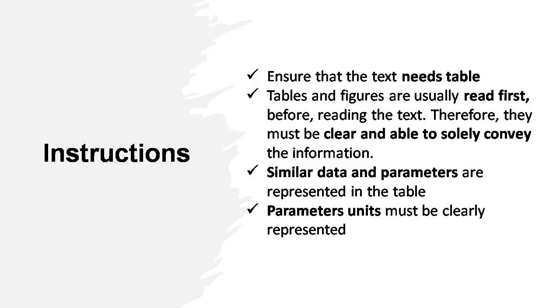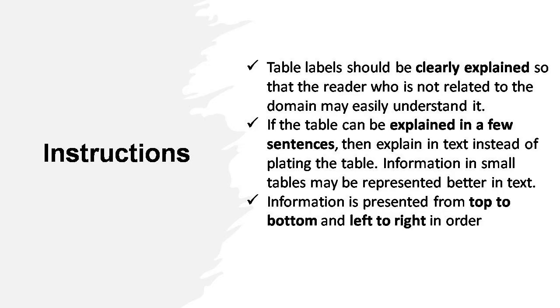Before reading the entire paper, people usually read the tables, they usually read the figures. So your table must be solely explainable without the text. For every parameter, for every value, the unit must be explained. If you are measuring it in seconds, for example, or in milliseconds, then you have to explain it clearly: this value, this parameter is measured in milliseconds.